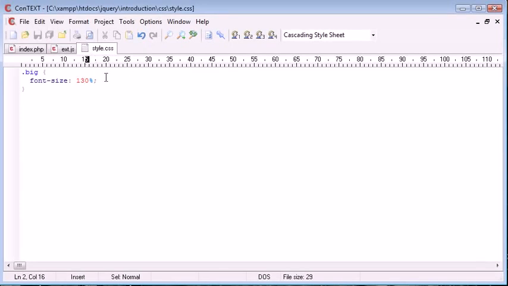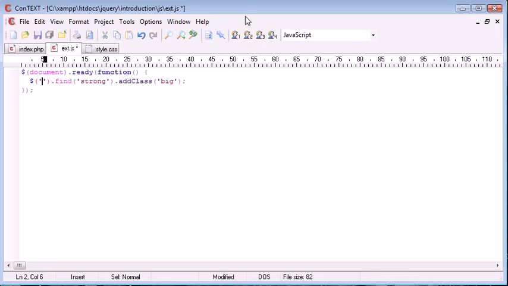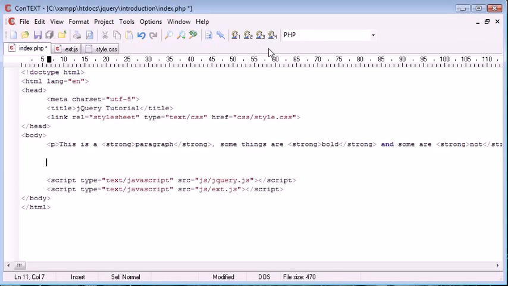Now, the beauty of this is what we can actually do is say p.find strong. So when we refresh, we have the same effect, yet anything out of this paragraph that is strong, we can go ahead and say, just outside of paragraph.